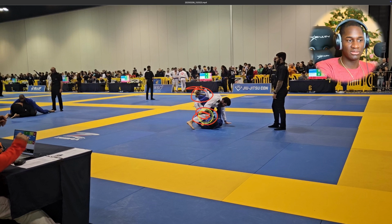I don't do closed guard work. Am I familiar with the position? Yes. I have to be familiar with the position because it might be useful one day. I've never used closed guard in any of my tournaments, and I've done like 7, 8 tournaments. And this is my first as a blue belt. And I dare use the closed guard, which I never use. But I'm okay because it fits. I'm using it for a specific reason.